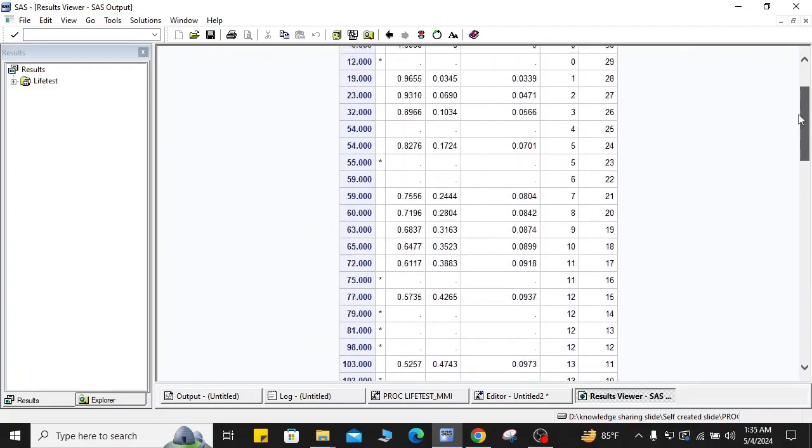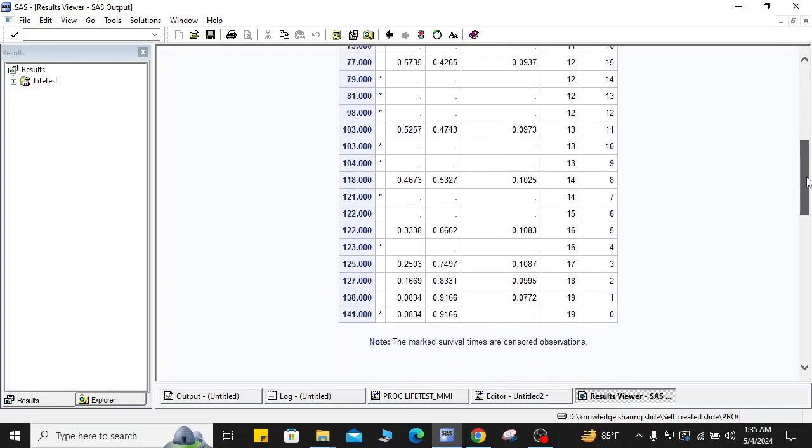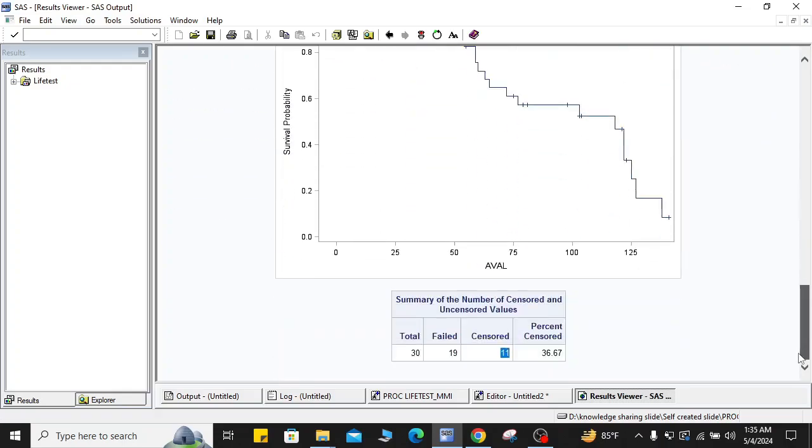However, this is not the output of our interest. We want to compute the product limit estimates and all other analysis separately for each of the treatments. So how can we do that?